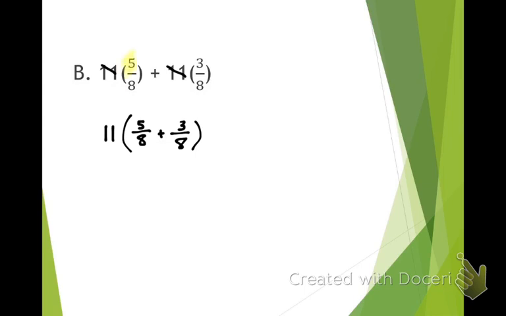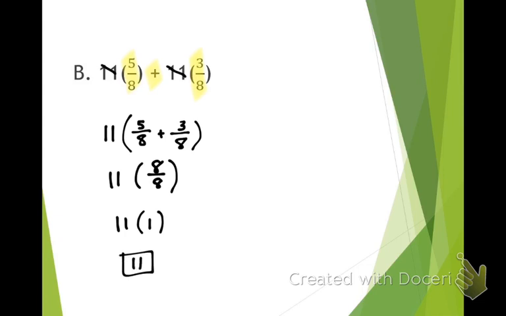So you can see I'm going to highlight it: 5/8 plus 3/8, okay? Guys, thinking about this as a fraction, parentheses, as we know, say do me first. So, guys, don't use a calculator. You've got to be smarter than that. 5/8 plus 3/8 is what? No, give it to me as a fraction. 8/8, okay? So we are multiplying 11 times 8 over 8. Now tell me, what does 8 over 8 mean? It means the number 1, okay? So what's my answer? 11, because 11 times 1 is 11.